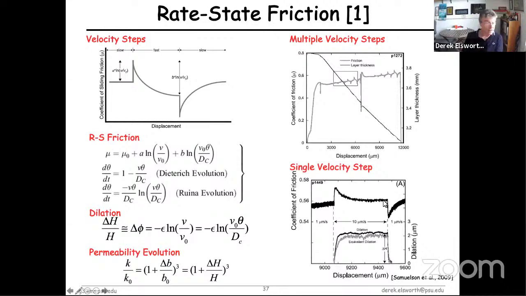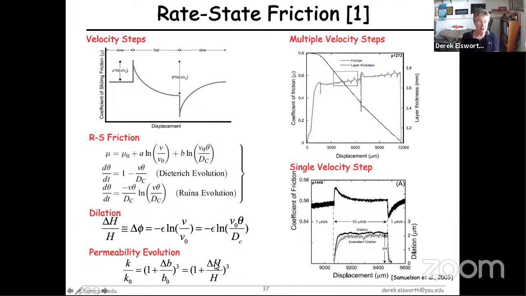It's usually applied on a plane to represent a plane, not distributed deformation that occurs in a reservoir within a plane. And it's widely used to represent, it really is just a way of saying that it picks up this velocity weakening behavior. So there's nothing special about using rate state friction. It's just a very simple constitutive model that picks up this second order frictional behavior that seems to be useful in representing the physics of earthquakes, and also can represent the dilation that occurs. And for our purposes, we can use that dilation that we measure in these experiments to represent, with reasonable fidelity, the changes in permeability that we see in this tool. So it's just a very convenient system to use.